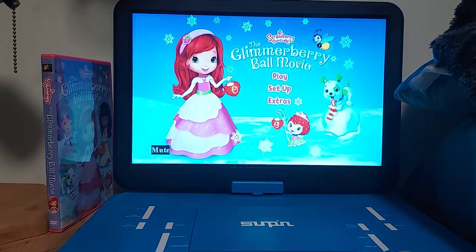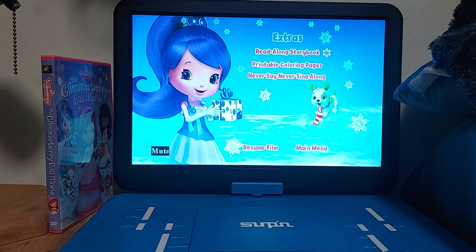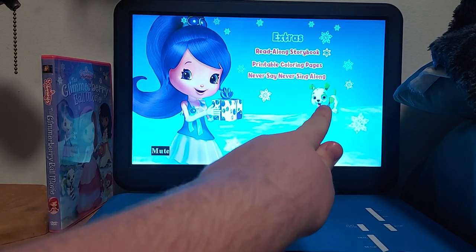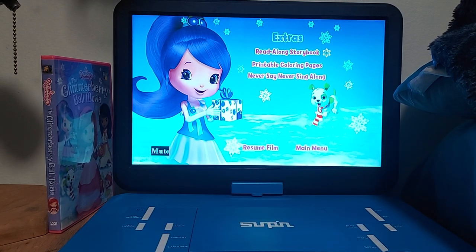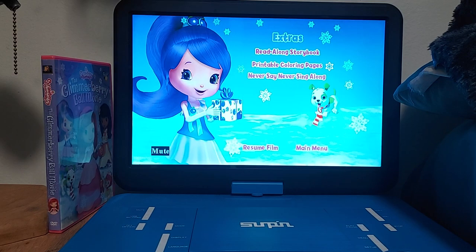So let me turn down my light. And there we go. And that's better. And there's Plum Pudding. And there's Pupcake right there. So we got the read-along storybook, the printable coloring pages, so you can pause that and read that if you like. And there's the Never Say Never sing-along, which I'm going to show in a second.